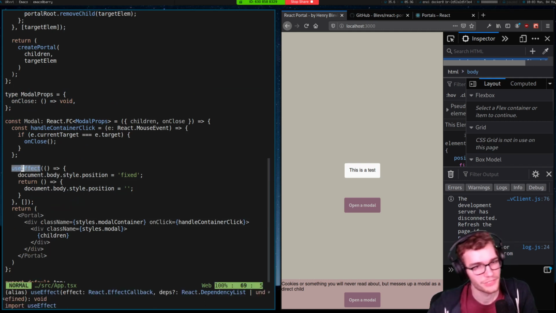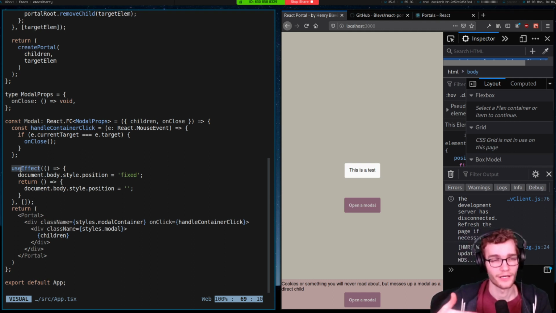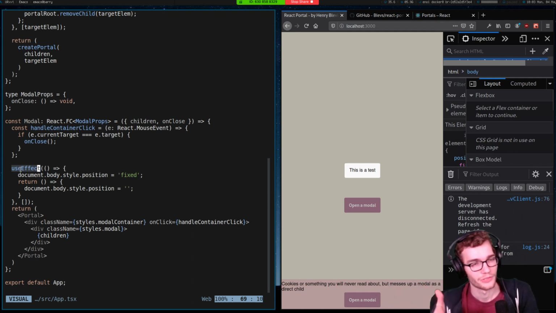But what's happening in between us returning this and the useEffect running is React actually painting the changes to the window. So what's going to happen is React gets the JSX back from this component. React evaluates that JSX and turns it into DOM elements. React reconciles those DOM elements against the ones in the actual DOM. React makes the changes. And then we reach a decision point where we technically have a window to do some stuff before React gives the browser the go-ahead to show those changes to the user.